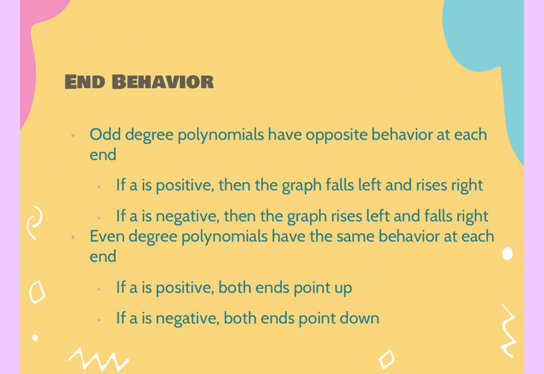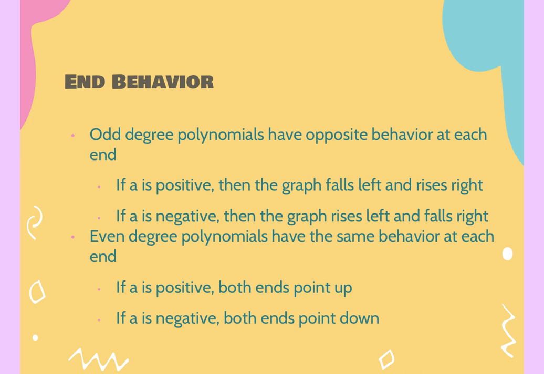The first is the end behavior. The end behavior means what are the arrows doing at the ends of my graph? What's the arrow on the left doing? What's the arrow on the right doing? All of these will have arrows in both directions. So it's not like it's piecewise. They're not going to stop. These will always have arrows in both directions. So there's no square root functions or anything like that.